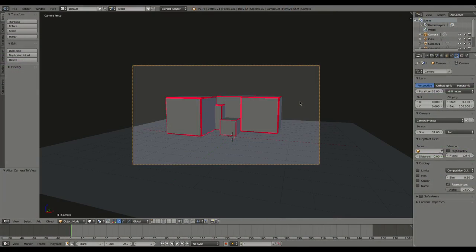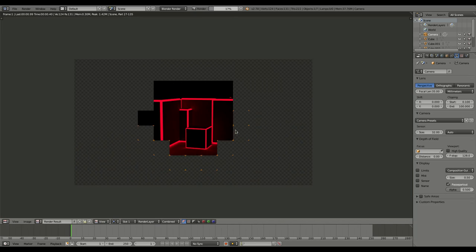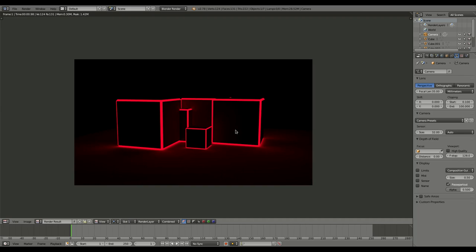Hey, I'm working with Blender version 2.78a. In the last video, we did a Tron glow effect with some cubes here. So if I hit F12, we can render it. But we used the internal renderer. Today, we're going to use the Cycles renderer, which will give you a slightly nicer look out of the box.